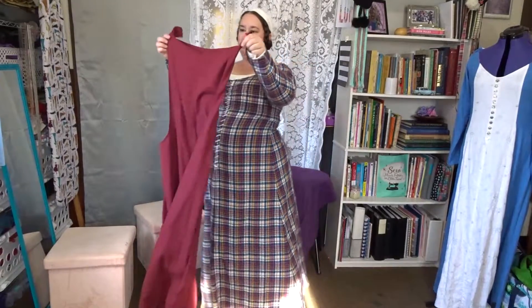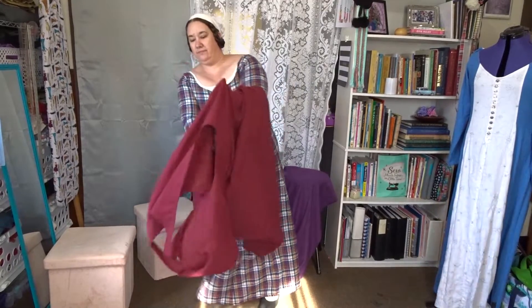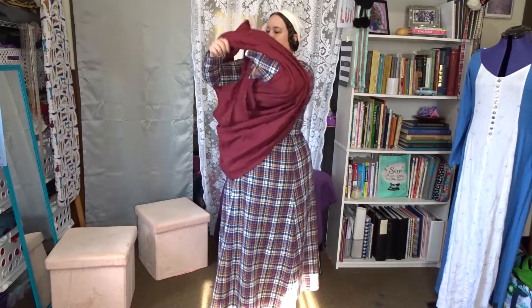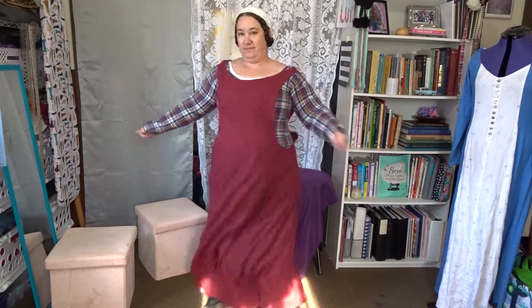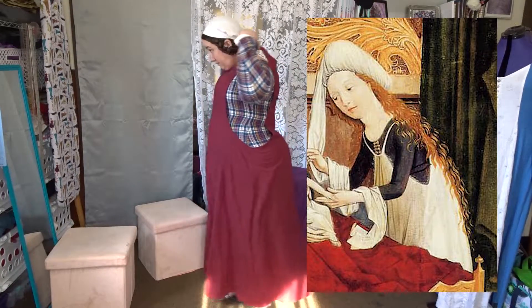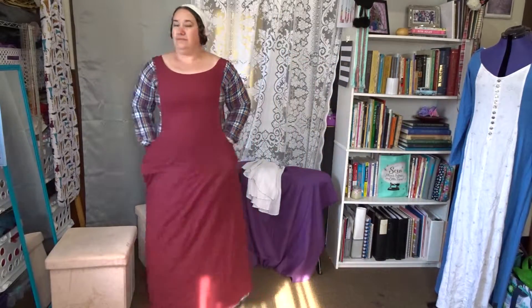It is time to put on the surcoat. This sideless surcoat, as we made it, is made out of linen — it is very light. I am quite impressed. I do have some theories. Obviously higher class women would not have worn this as an apron, but I wonder at whether or not a middle or working class woman would have worn this as an apron. It seems like the surcoat itself would be much, much easier to wash the mess of life off of. I know that there are some depictions of things like midwives' aprons and I would like to look into recreating those. I wonder at how much this could have been worn in an apron fashion or in place of an apron.